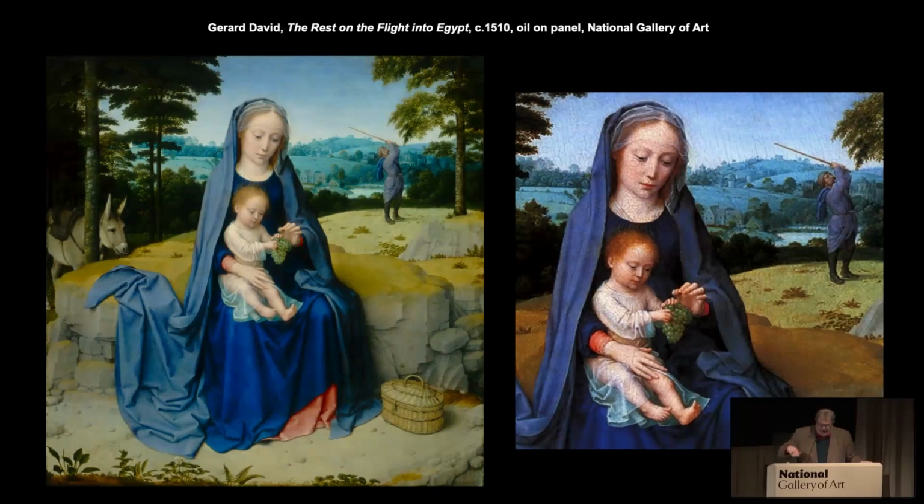So on the third day, they rest on their journey. Mary is very tired from the heat in the desert, although this doesn't look like a desert. And she sees a palm tree. Of course, there's no palm tree here because the sky is Flemish. They don't have palm trees in the Netherlands. And so Mary says to Joseph, "Let me rest a little under the shade of this tree."